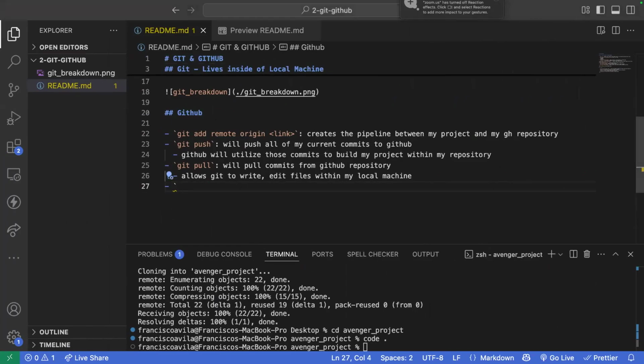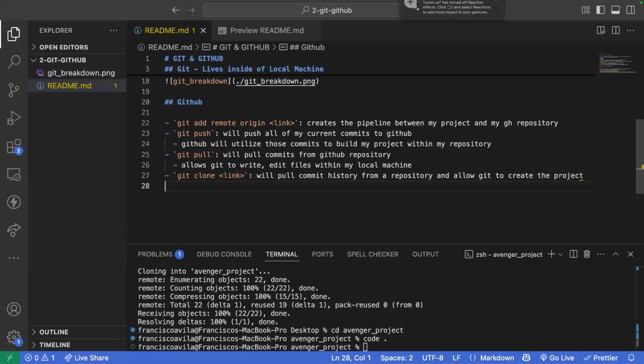So let's add that to our notes here. We get clone, link, will pull commit history from a repository and allow Git to create the project.